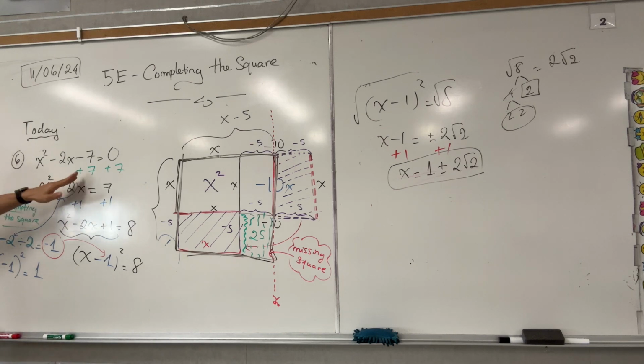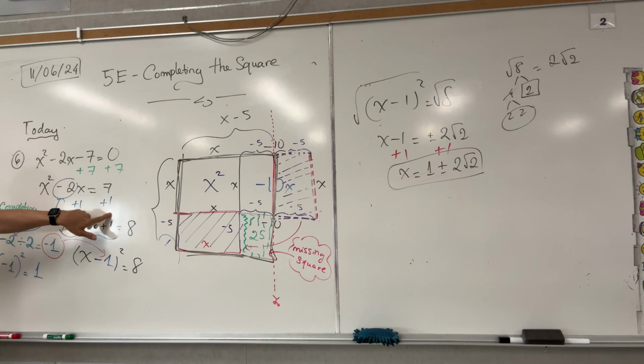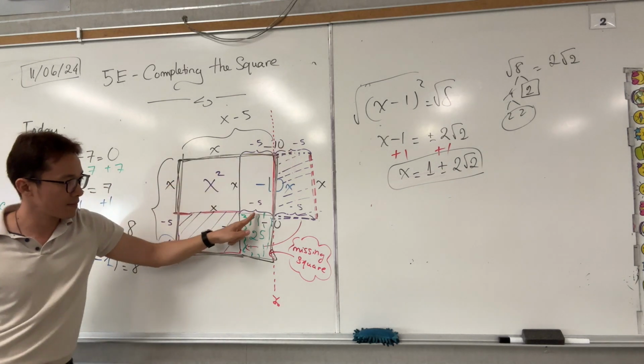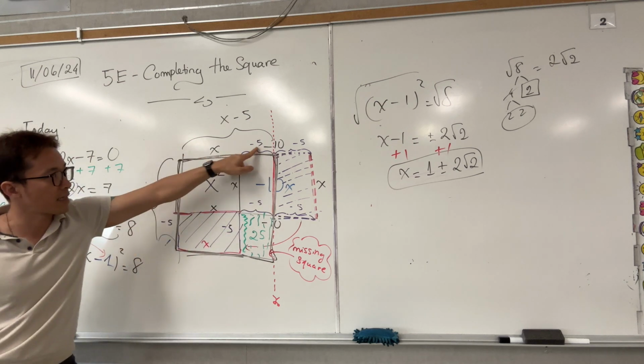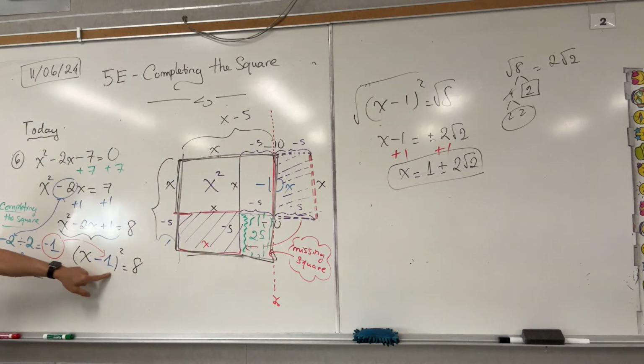Yes. You're going to move the number to the right side first, right? And then you divide the middle number by 2. Half it, and then you square it, and then add to both sides, right? So what does this become? This becomes the half of it, right? So x, and then whatever you divide by half, this becomes the square, right? x minus 1, because negative 1 is the one you divide by half. x minus 1 squared equals 8. And now this is good. You know how to do this already.